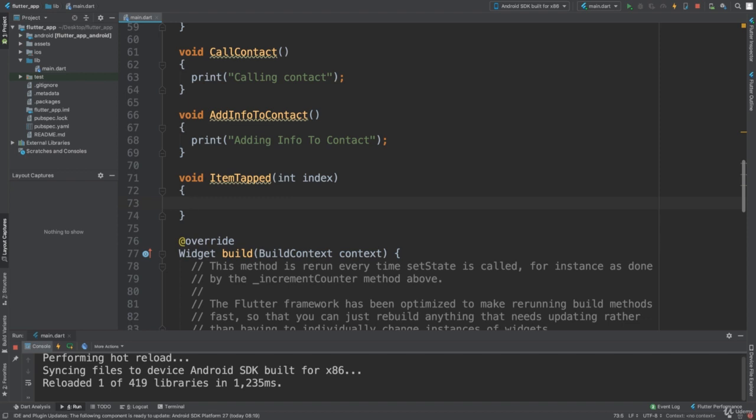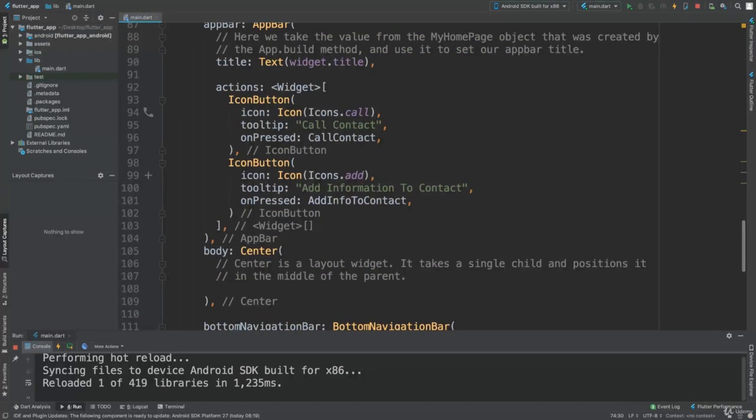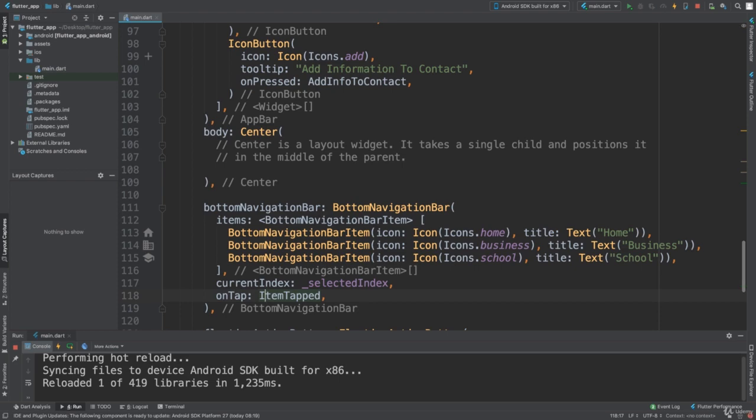And in here we're just going to say setState. This is a built-in method, so we're not creating anything specific for this. _selectedIndex equals index. So whatever gets passed in, onTap knows to pass in the actual index that it is pressing.